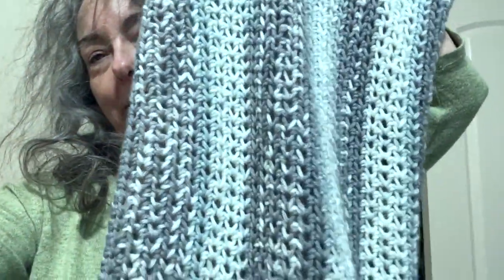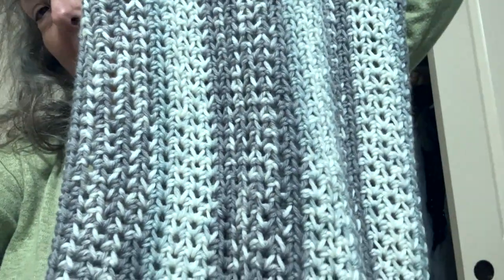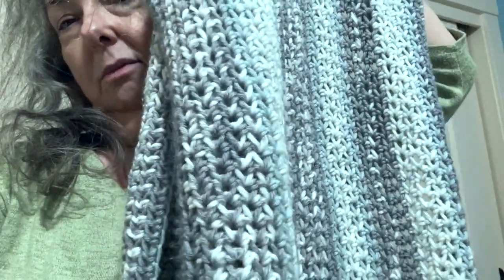But the colors in that yarn, that ferret, look at that. I didn't do anything special with it. That's just how it came out. The only thing I did was when I had to join the second ball to the first ball, I made sure that the end I picked had the same colors in it as the ending of the first ball, so that the stripey thing would keep going. We wouldn't look weird and confused, because I look like that without trying. Anyway, I love this yarn.